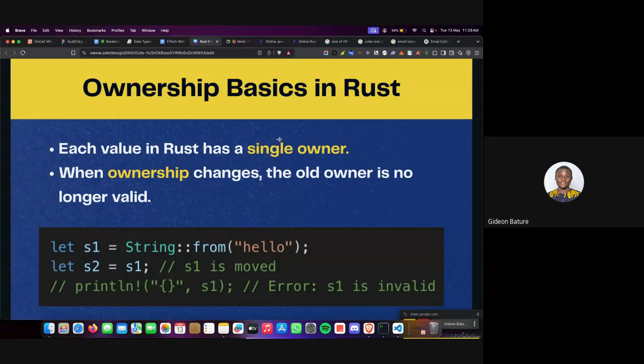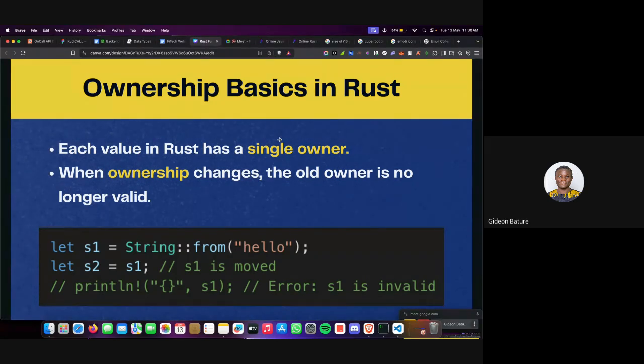Now, how Rust works is that you can only have one single owner, but you can have multiple borrowers. For example, Obed has a car, or Jethro has a car, or okay, let's use Fitech. So, for example, Fitech has a car, and then Jethro wants to travel with the car. He can go to Fitech and say, please, you should lend me your car. I want to use it to travel. And then Jethro used the car to travel to Jos.